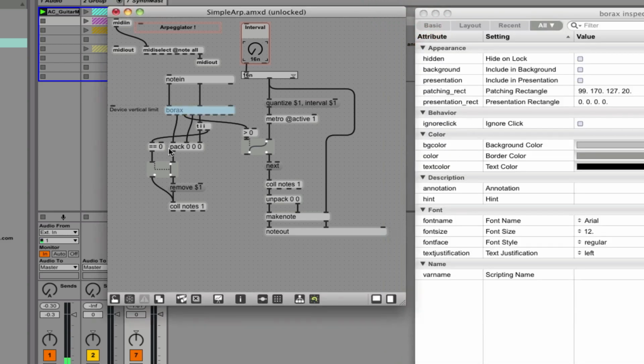So I'll close my borax again. So you'll see in here, I don't care about the number of notes since the last reset. I'm going to look at the voice allocation number. Okay, here's the number of notes that are currently active. Oh, sorry, this is the allocation number. This is the number of notes currently held, right? So that'll be somewhere between 0 and whatever. The pitch and the velocity.